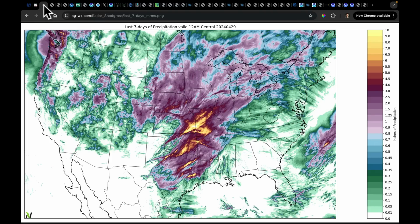All right, how about just a look at the last 7 days of total accumulated precipitation through early this morning. And you know that for the past couple of weeks, we've been focusing on this multi-model analysis. The artificial intelligence, in my opinion, was the first to really pick up on the magnitude and placement. But again, we can see the extremely heavy rains that did fall through this area. Some places easily topping 6 to 8 inches of total rainfall in the last 7 days alone. Southeast up the East Coast, we knew it was going to be relatively dry. Parts of the Ohio Valley are going to miss this as well, but quite wet in northern Indiana, getting into parts of Michigan, coming out of Illinois to Wisconsin, then stretching back into the western Corn Belt, quite wet.